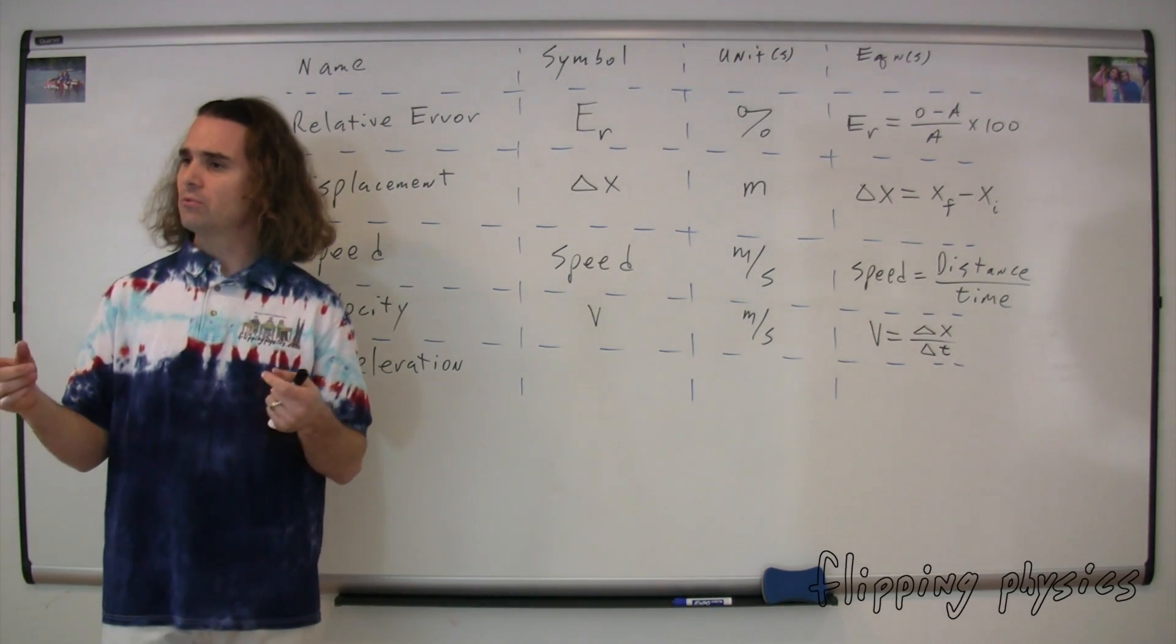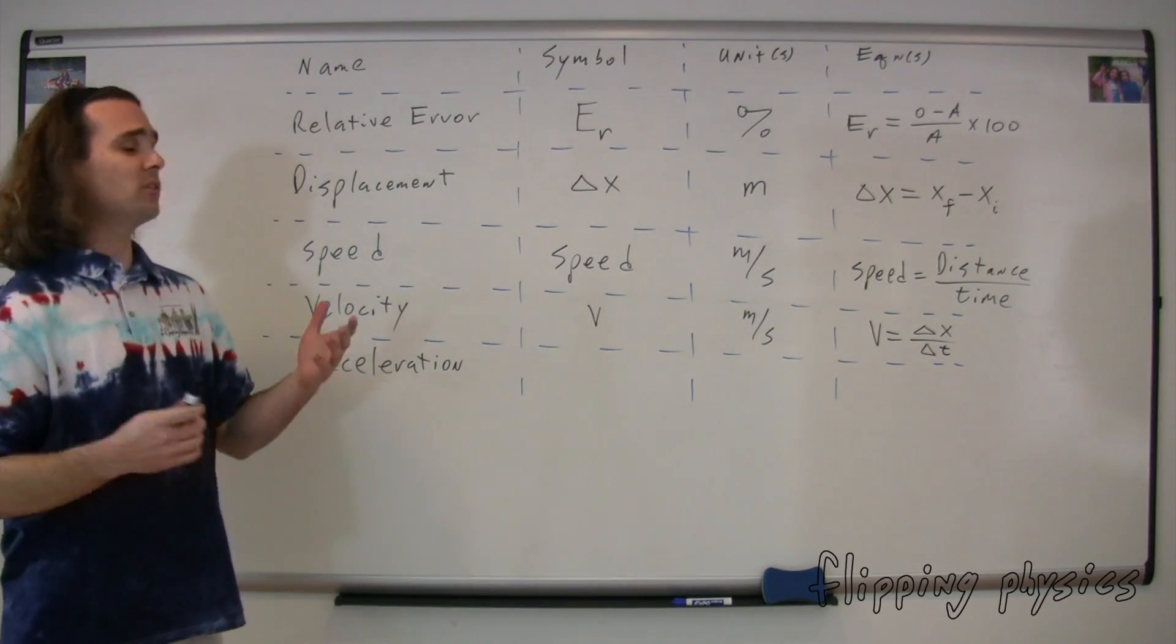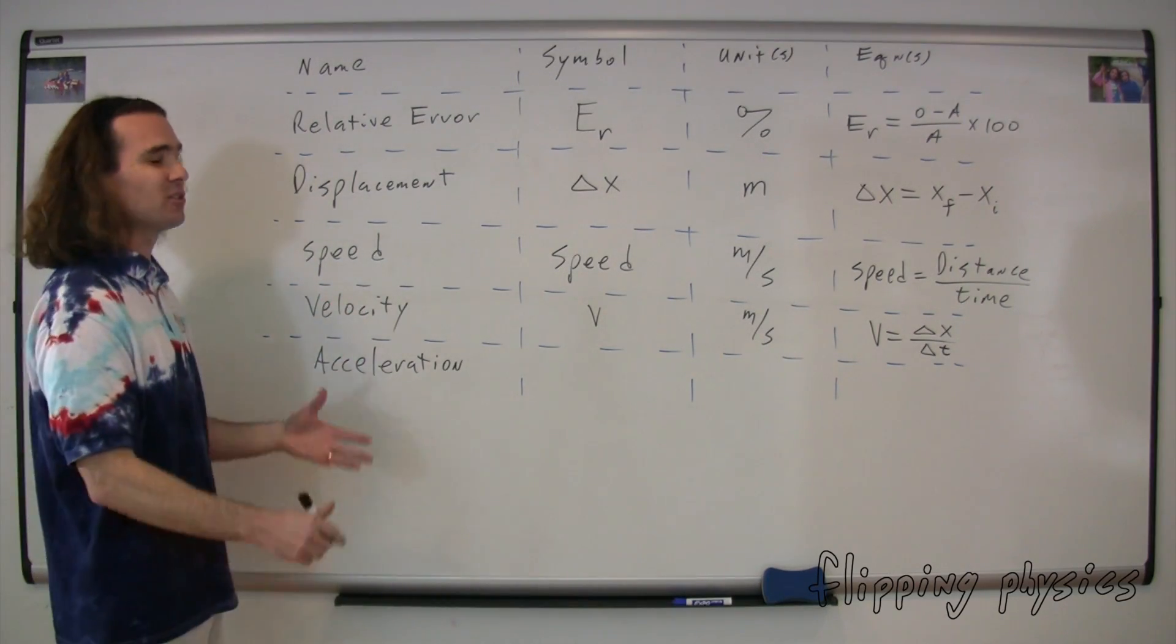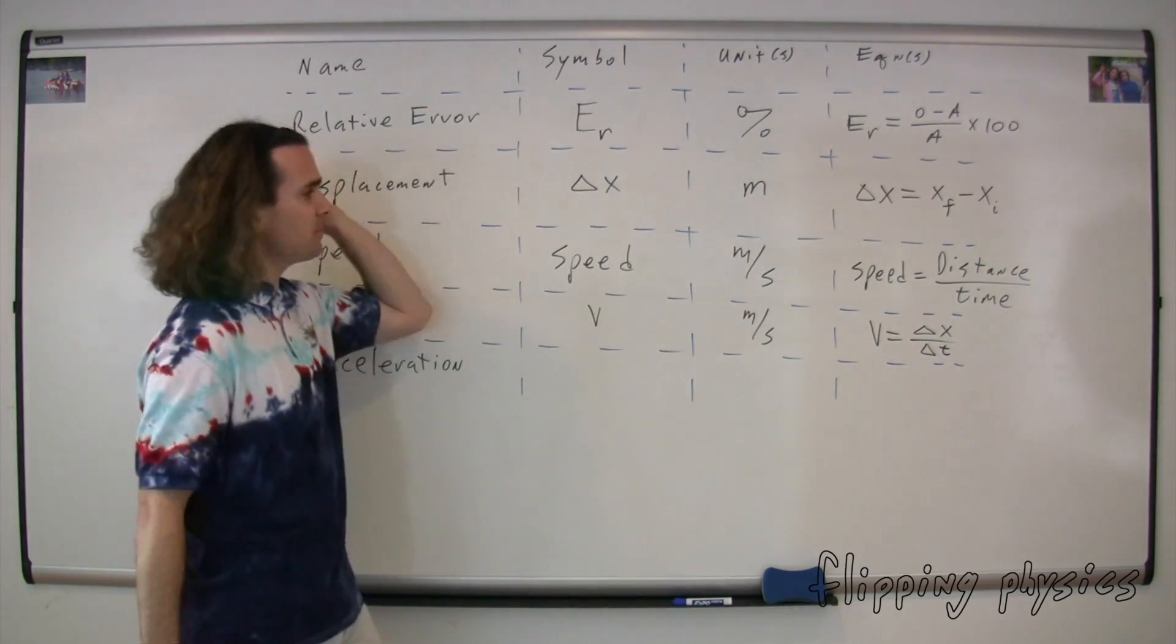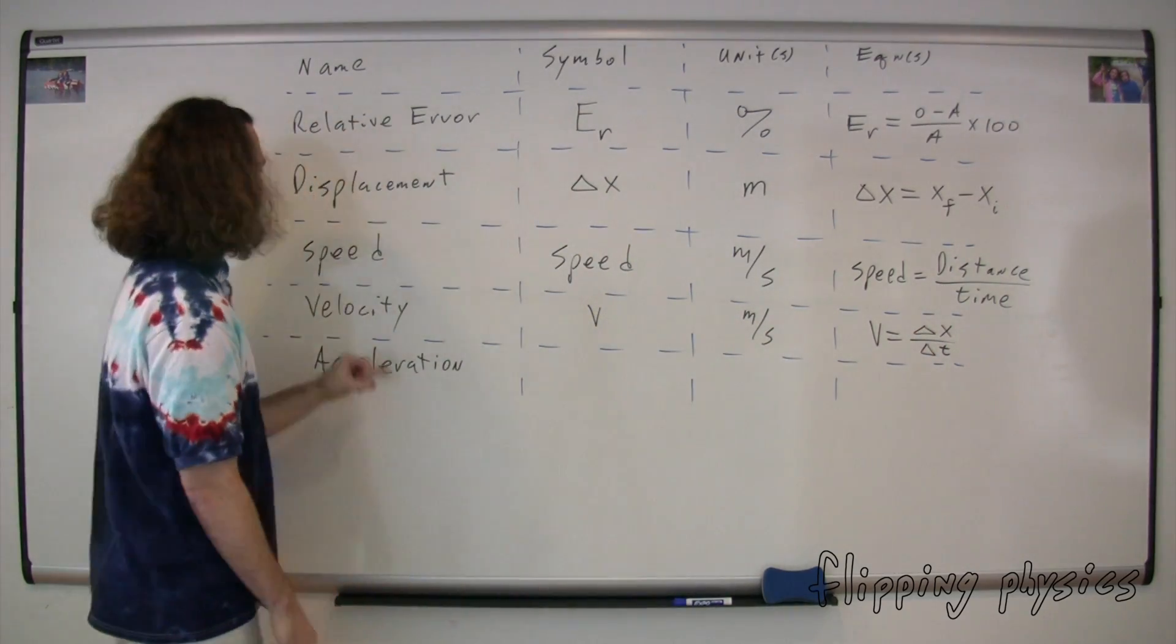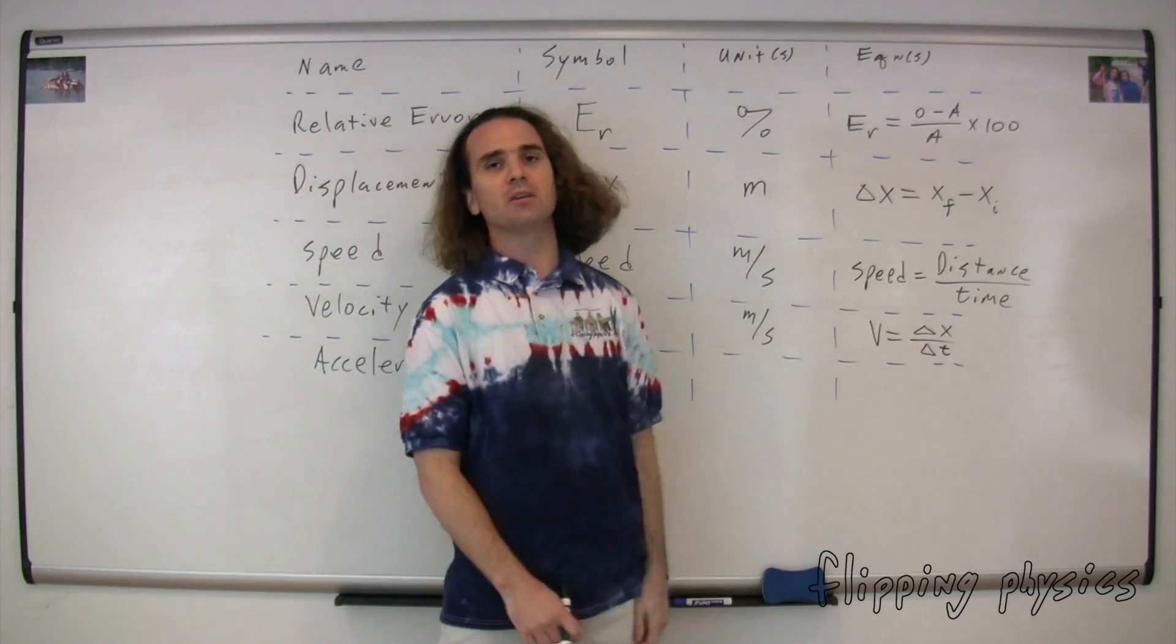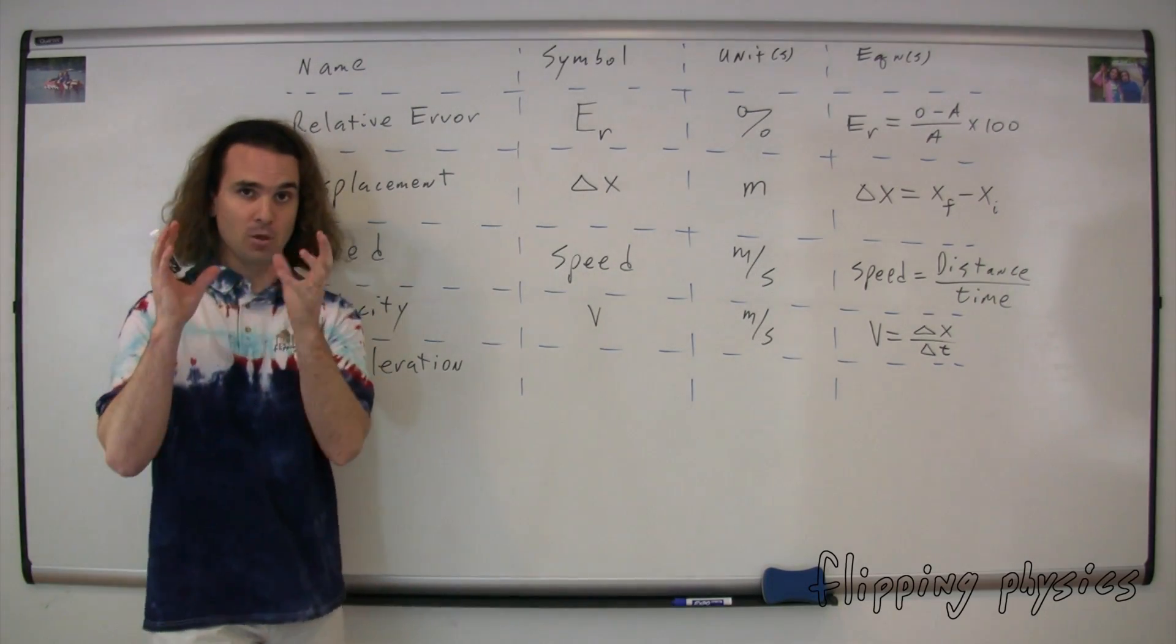Bo, is that a raised hand? It's barely off the desk. Yeah, I got a question. Why isn't position on our table of friends? That is a fair question. There are certain things I don't add to the table of friends, because they're already incorporated in the table of friends. For example, position is in our equation for displacement, time is in both speed and velocity, it'll also be in acceleration, and distance is in our speed equation. So there's no need to add those specifically.